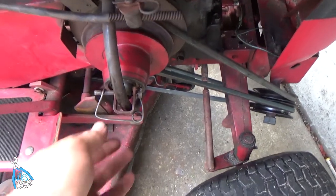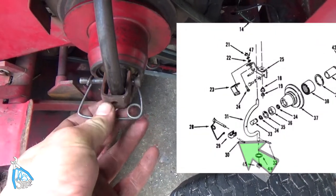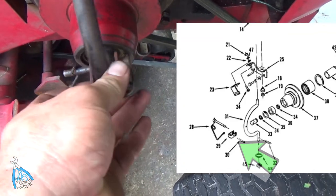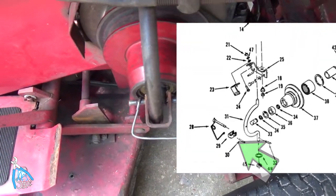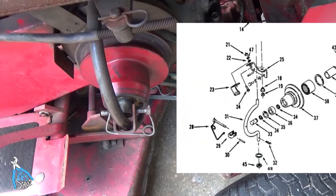Alright, I have to make a correction. This piece had fallen off. I guess I just completely forgot about it. So there's a little piece of U-channel that goes over and holds this pin in alignment. But there, so sorry if you saw that, if I assembled it incorrectly before, but that's the way it's supposed to go.